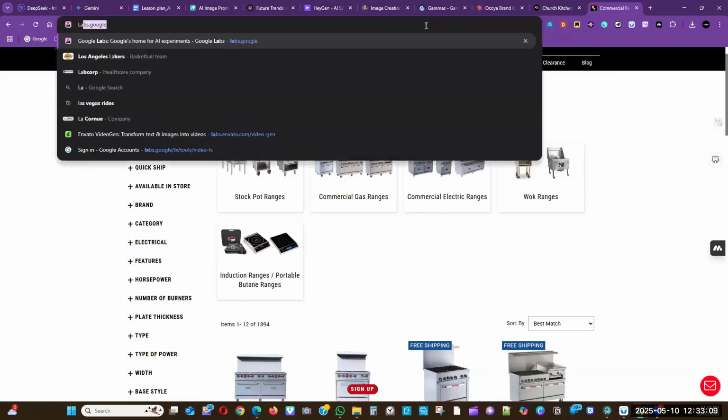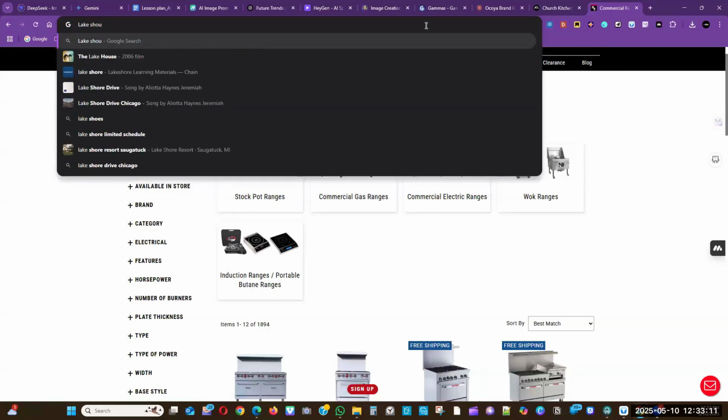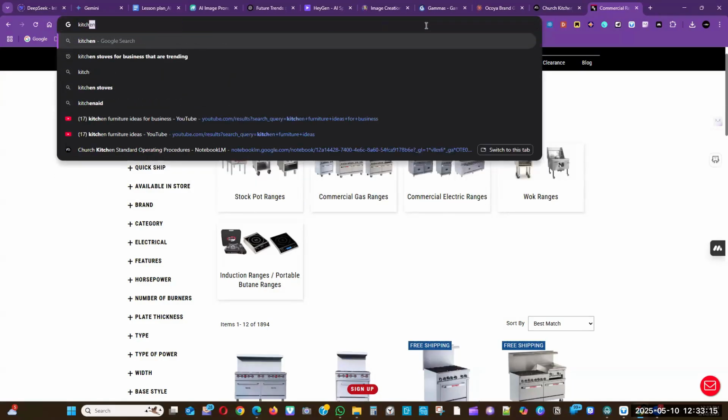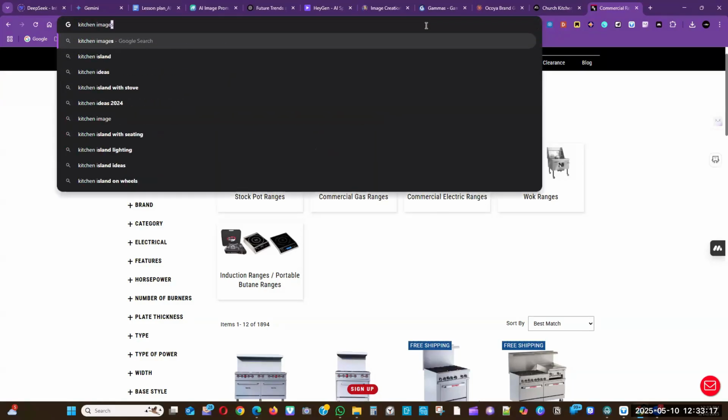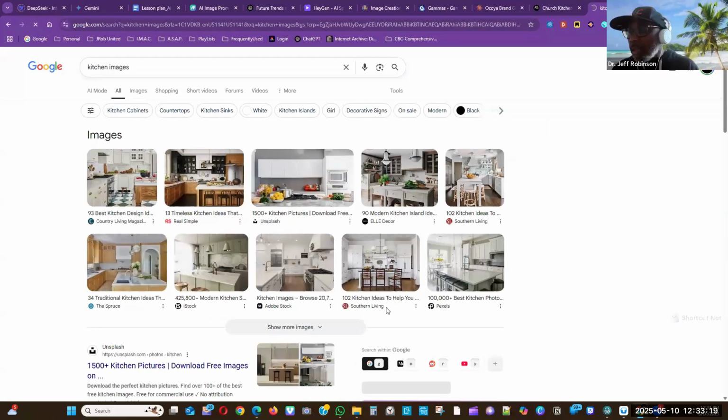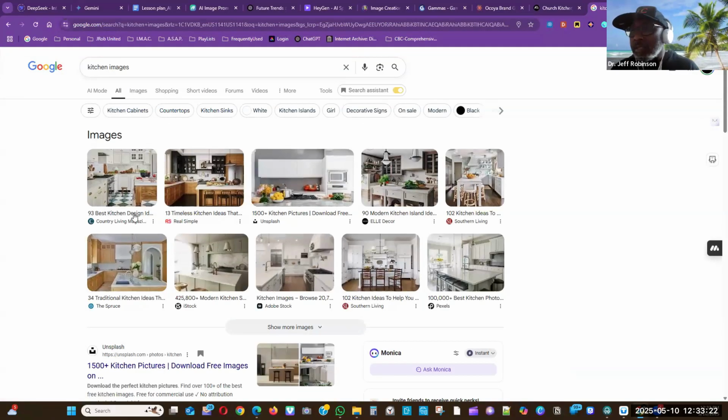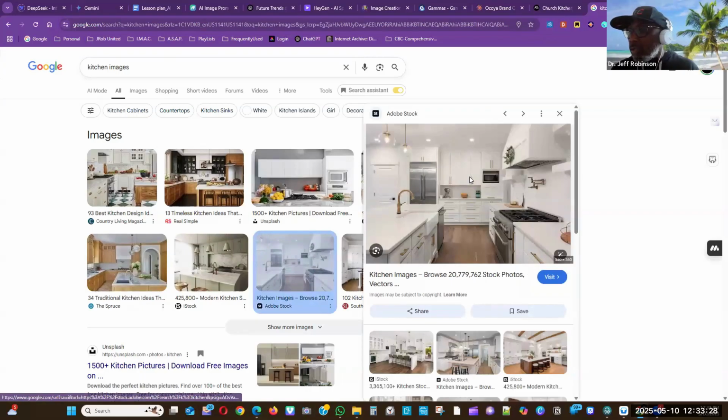My thought was I was going to take a video of my kitchen, and then put the dimensions in and let it know what I'm trying to do. But I don't know where to do that. Okay, so let me grab, y'all see what I'm doing? I'm going to grab this one. I'll just grab an image.